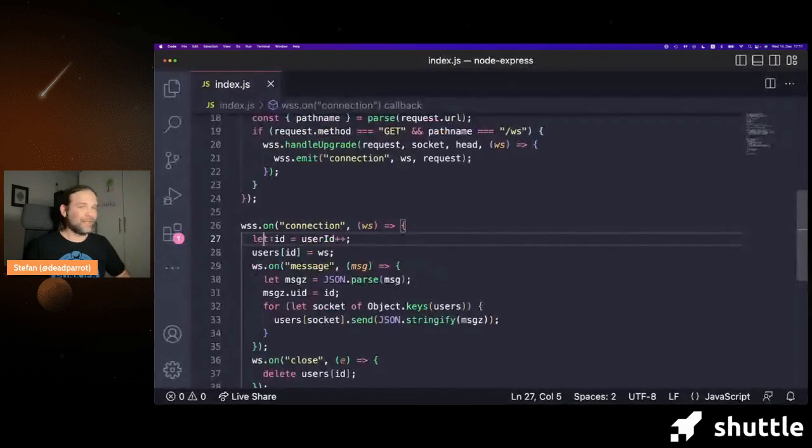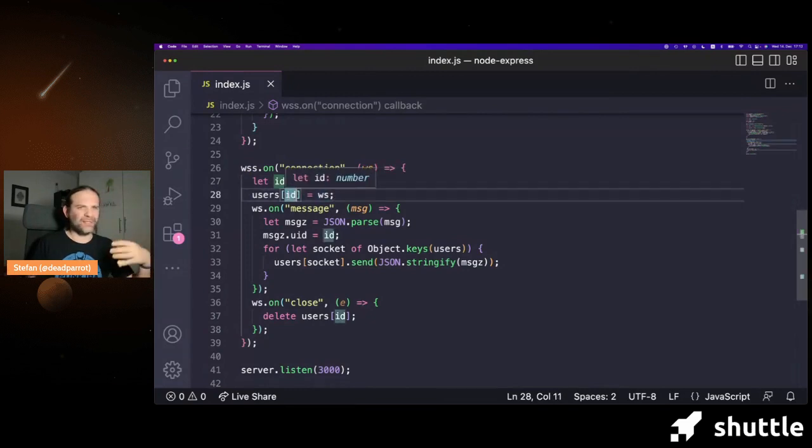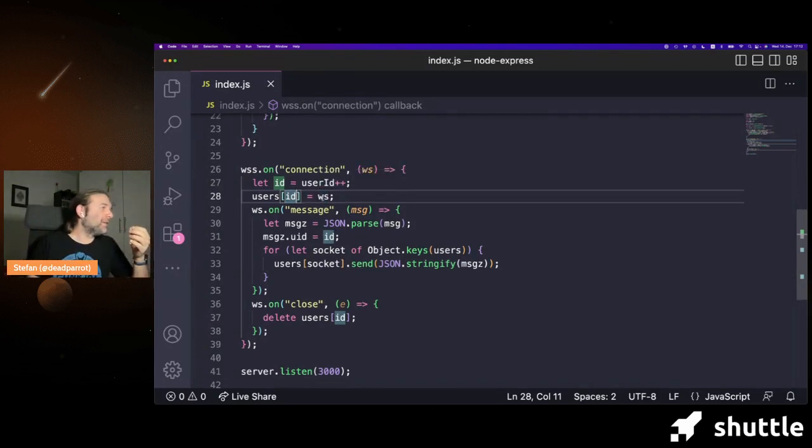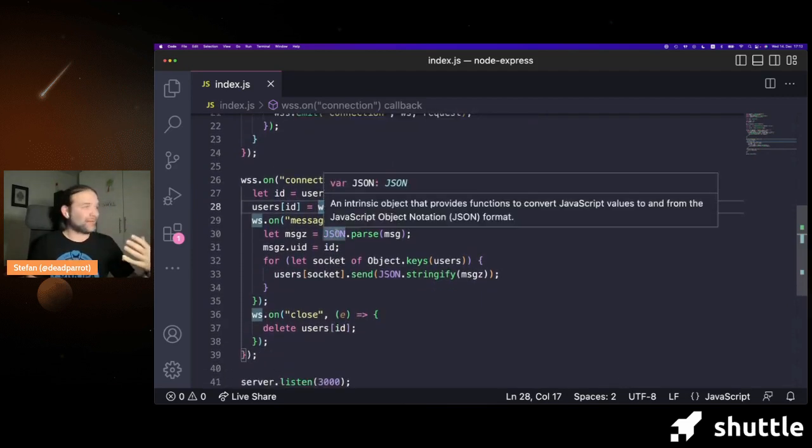I'm making it a little bit bigger. The moment we are getting our connection, I'm incrementing a global user ID. This is just for me to keep track of how many users there are, so that if you have Stefan 1 and Stefan 2, you can differentiate between them. You store the WebSocket in an object based on the user ID. This is what you do in JavaScript. It's kind of ugly. You could call it a user map or something, but it's okay. Objects in JavaScript are maps anyways. I'm storing the entire WebSocket there. So this is an object where I store every WebSocket that has been created.